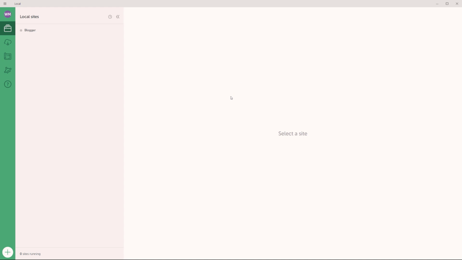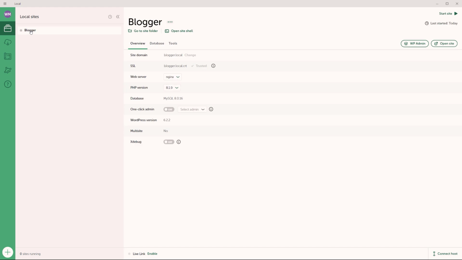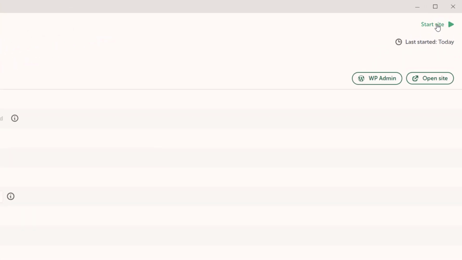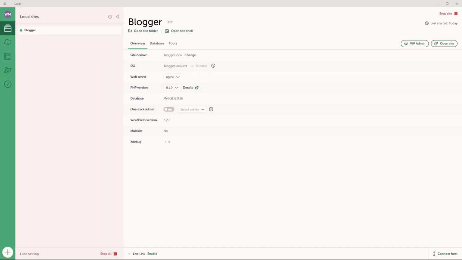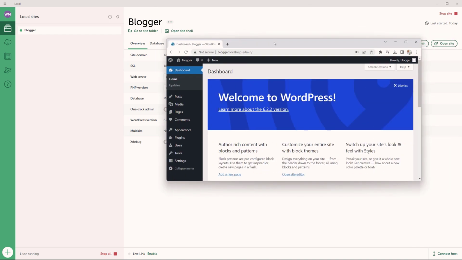So what this will do is that it's going to turn off our site because it has to install the extension. So we're going to get back to this page right now, and you can see right now the site has been turned off. So I'm going to go over here to Blogger. You click in there, and then right up here in the right hand corner, I'm going to click on Start Site to launch the website one more time. And there you go. Okay, I'm going to drag back my website right here.